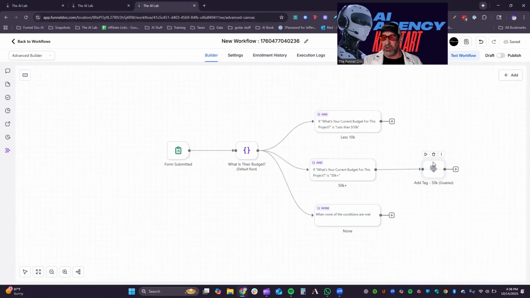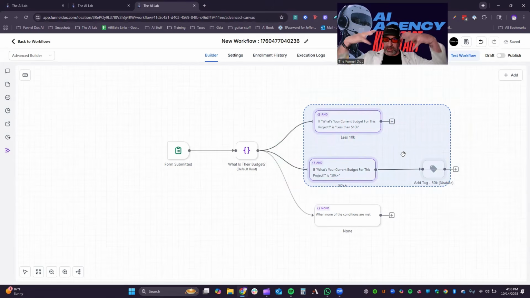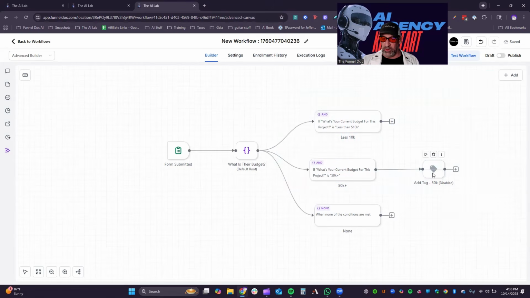You can, of course, come in also, and if you click here, you'll see all the different actions. You can open it. You can add notes. You can select all nodes from here down. That's another thing you can really do now: you can grab and section off nodes, and it will create a grouping around them, which is really cool.